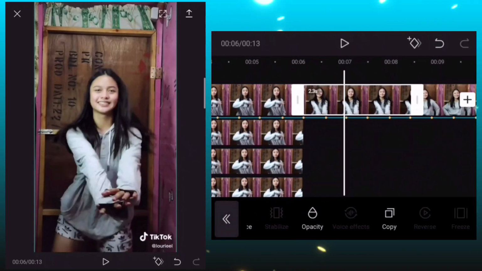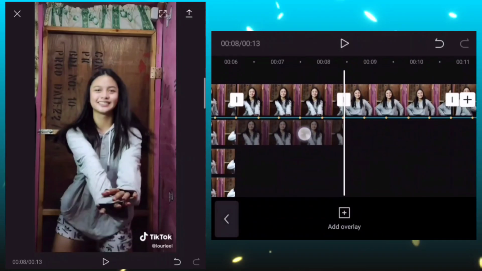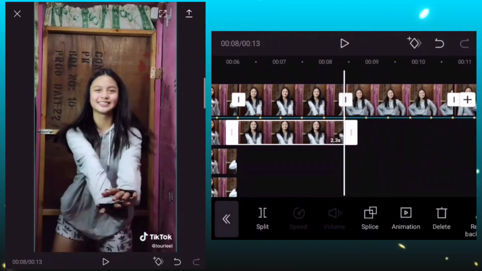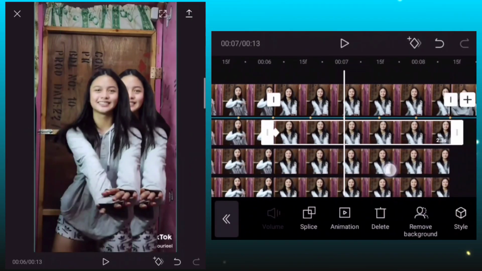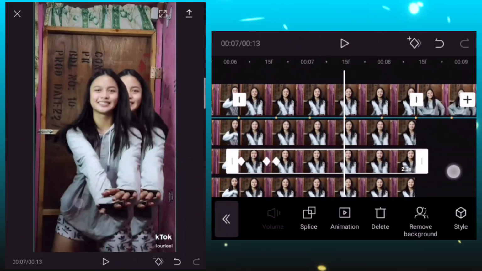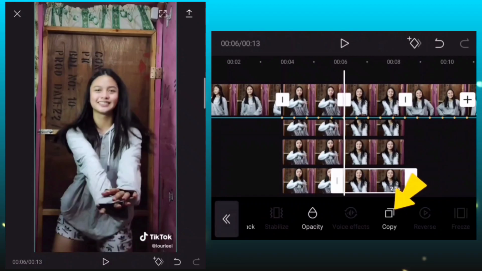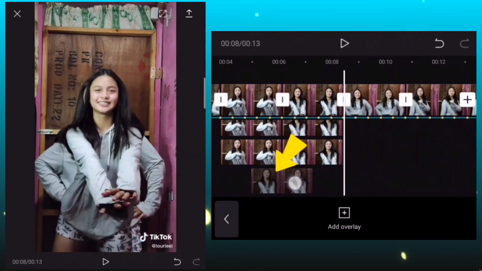Let's proceed to the next pictures. Just do the same steps as in the first overlays. On this part we need to copy this. Move this overlay.